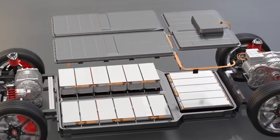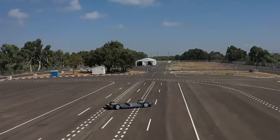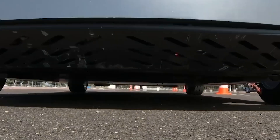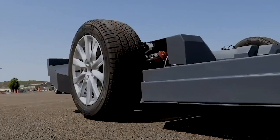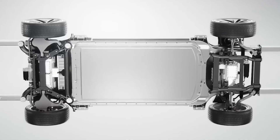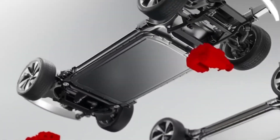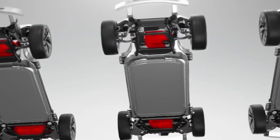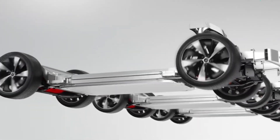Hot On Auto in China is poised to lead the electric vehicle revolution as the first automaker to embrace CATL's revolutionary skateboard chassis in a production model. The strategic collaboration, unveiled in January 2023, heralds a groundbreaking partnership aimed at transforming the automotive landscape. Production of a cutting-edge electric vehicle built on CATL's innovative platform is slated to commence in the third quarter of the following year, marking a significant step forward in ushering in a new era of sustainable and high-performance electric vehicles.